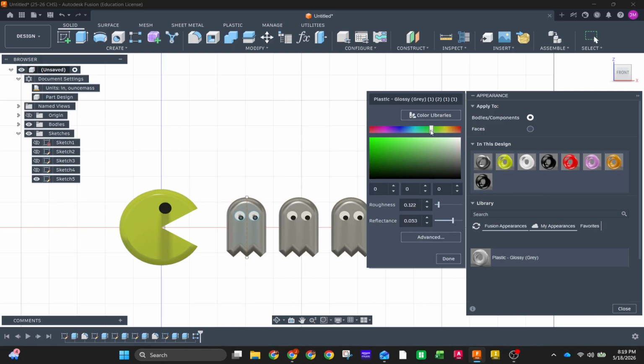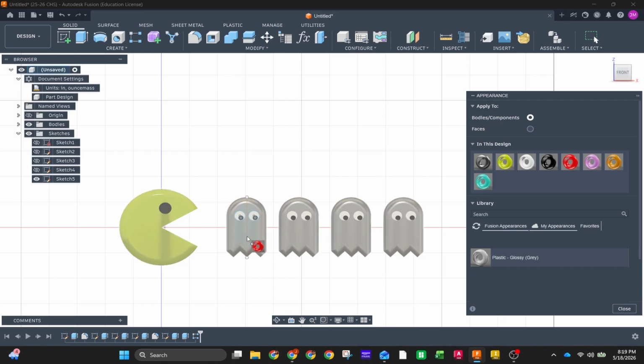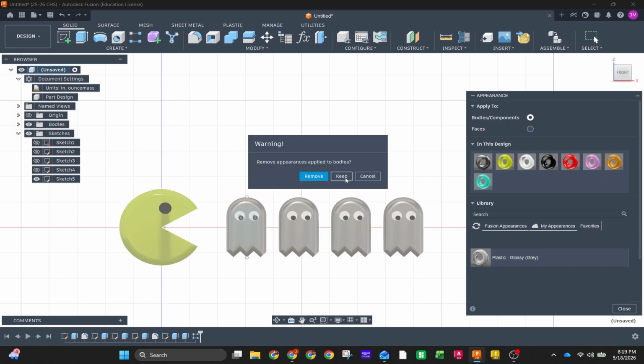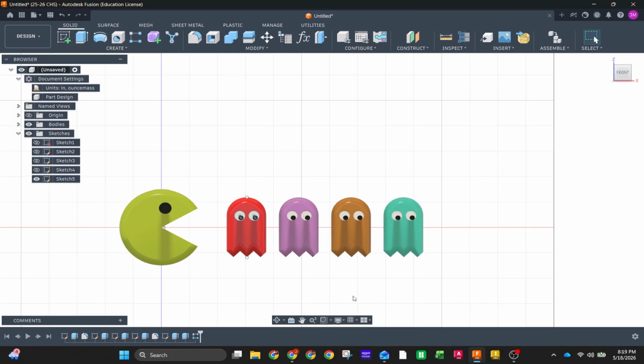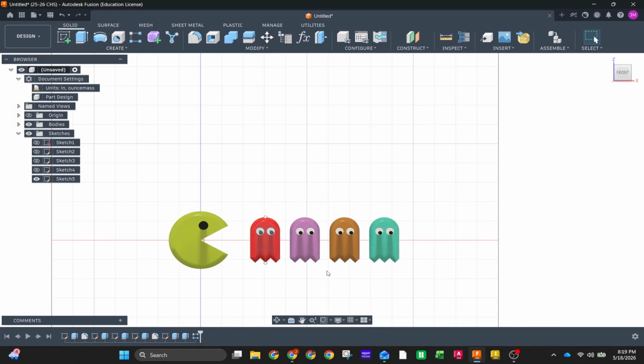Once the appearances are ready, I can quickly assign each ghost its own color by dragging that ring over, and there we have it. Pac-Man and the 4 ghosts fully modeled in Fusion.